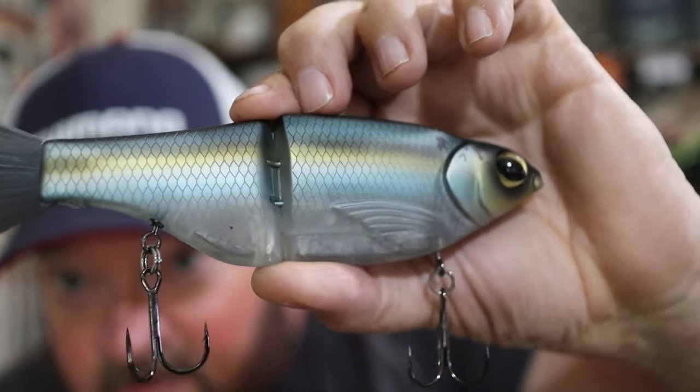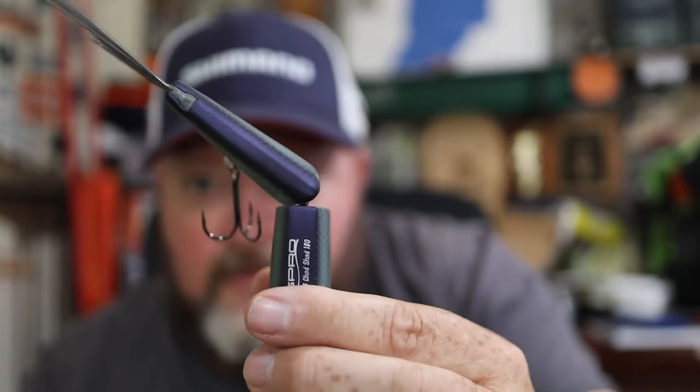Now why mention the KGB/Spro collaboration without talking about the point of the whole thing — the KGB Chad Shad 180. Yep, 180 millimeters, about seven inches, and these are 2.4 ounces. I got three different colors — bone, which works in any water color, the threadfin shad, and the gizzard shad. American Legacy Fishing has most of the colors right now so get on the site before they sell out. Look at that color — they did a great job painting these. You can see how much that tail falls over to the side to give it that choppy action, and based on your reel retrieve speed you can fish it faster for more chop or really slow it down to almost keep it in place — almost like a jerk bait.